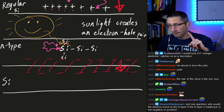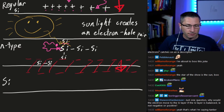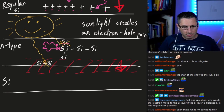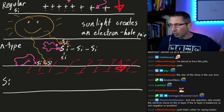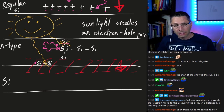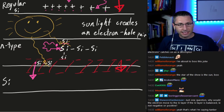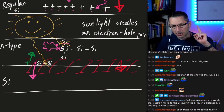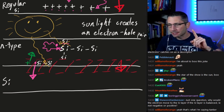But if this sunlight happens to encounter a silicon atom down here in the electric field area, it's going to break and pop this electron off. Now this electron is not just going to wander around, because it exists in this force field, this electric field, that is going to be pushing the electron. And it pushes it down, and the silicon positive charge that's left behind is pushed up. And it's this very act of light creating this electron-hole pair within an existing electric field that separates the electron-hole pair that gives us electricity.